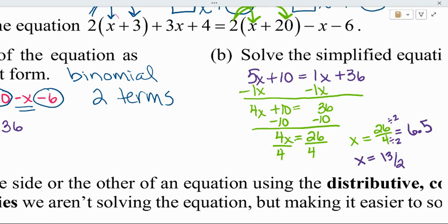Yeah, you always want to reduce. Your calculator will reduce your fractions. If everybody picks up their calculator, I just want to show you this on your calculator. Pick up your calculator, turn it on, and hit your clear button. And I just want you to put 26 divided by 4 in your calculator, and hit enter.